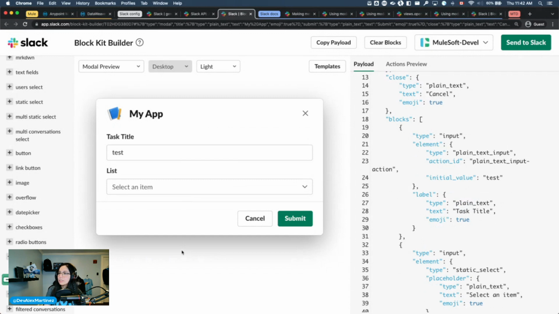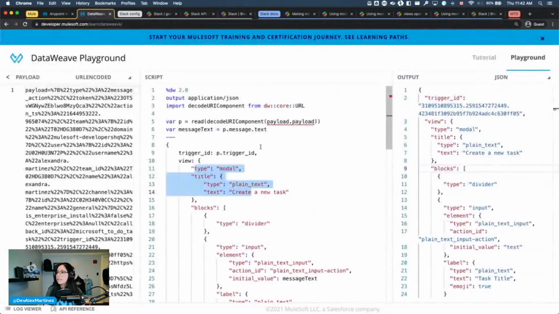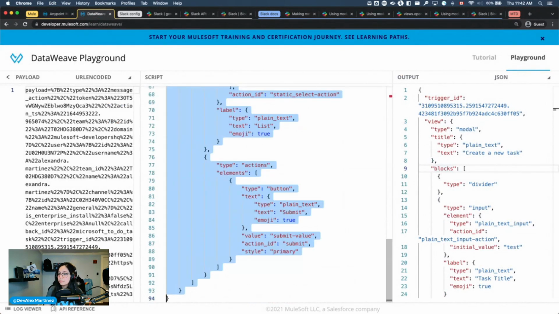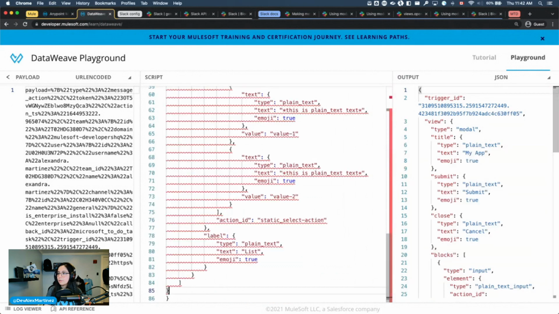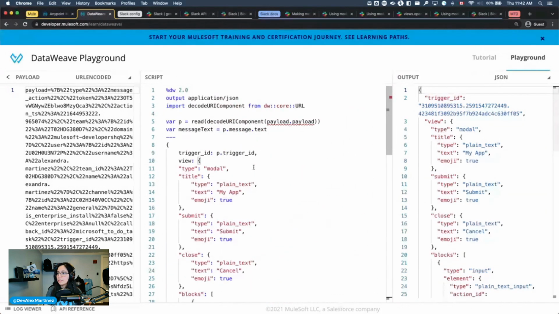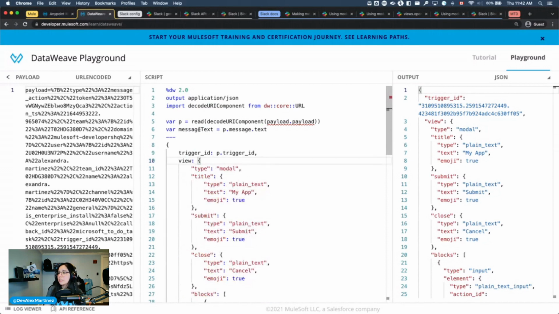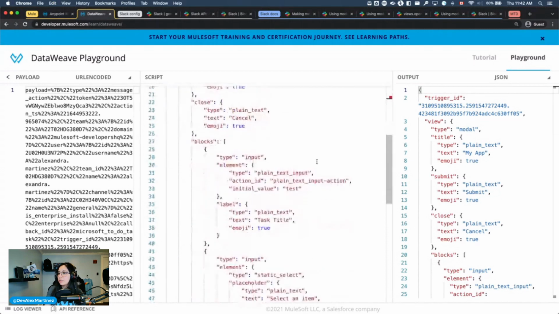No, that's fine. Task title and then the list and then submit will be available. Okay. This is just awesome. Okay, so take this out, put this here, indentation, and then message text should be initial value here.